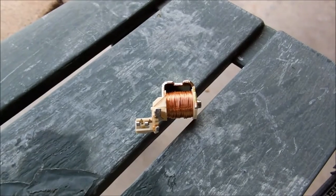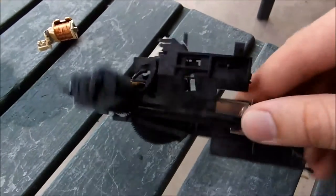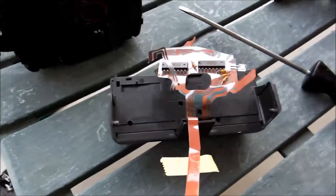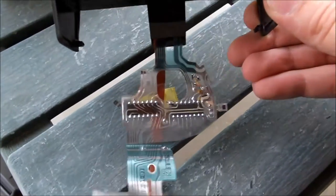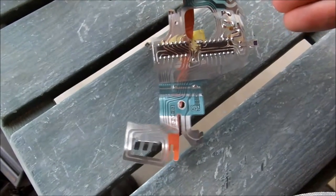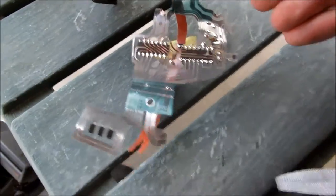Just came across a copper bearing solenoid. Adding that to our copper bearing motor, I'm going to get this taken out of here. And then we still have the flash assembly. This one you've got to be really careful on, but I just wanted to show you — I don't know whether or not that is silver inside of that circuitry or not. I just thought it was interesting to see.